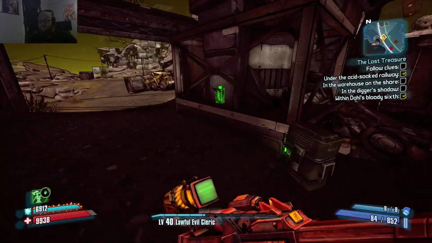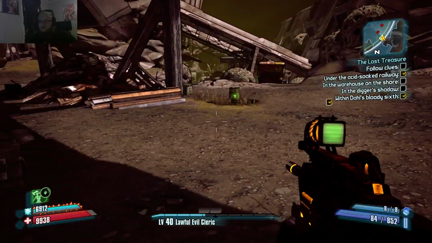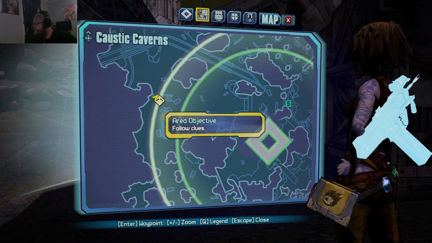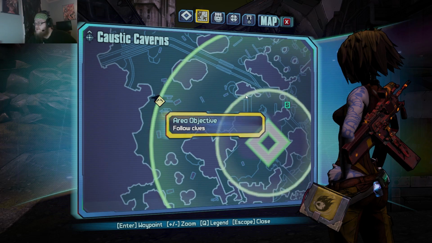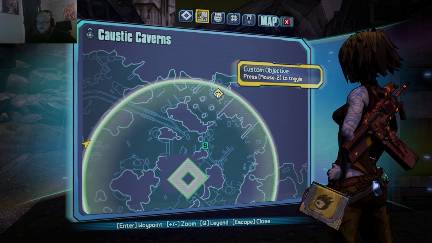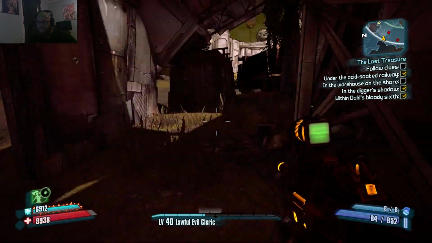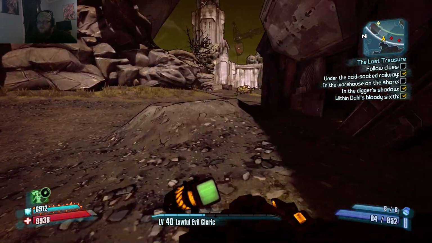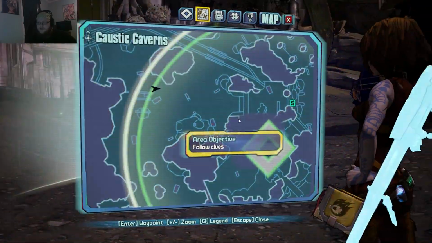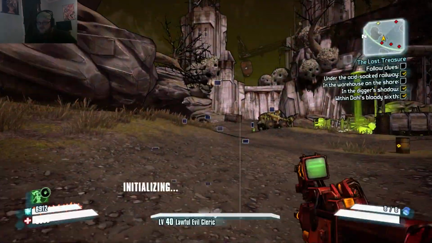Oh, there it is. And then for the final one, let me pause it for a second. Alright, so this is the warehouse one. It is near the top. It is gonna be like up here. It's gonna be the easiest way to get up there. Probably, yeah, this looks fine.